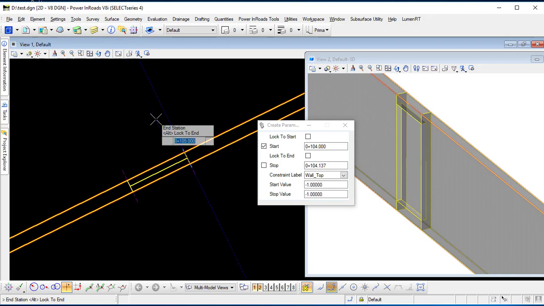So I have a 1 meter drop about the height, the top height of it. So I will change the constraint label. So at the top, accept, the starting was -1. I will set it to -2.